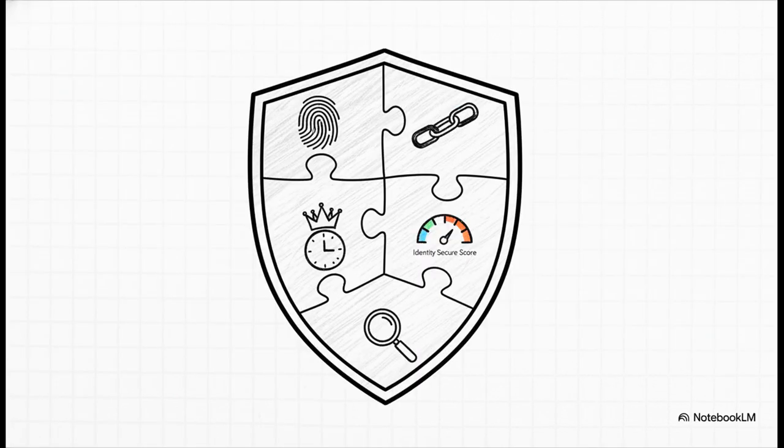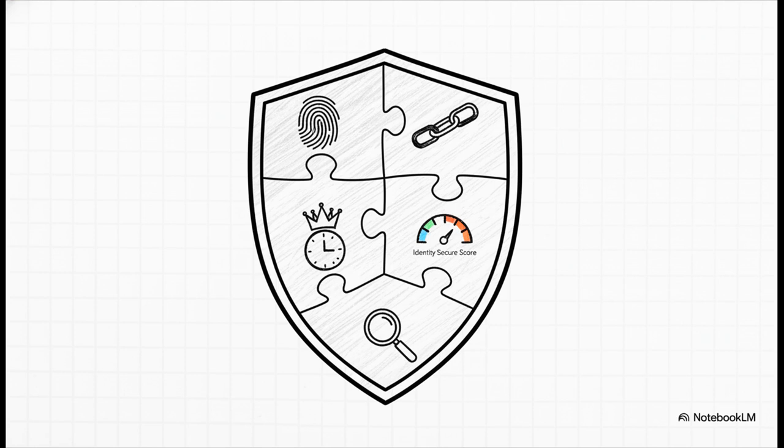But here's the thing. Conditional access doesn't work in a bubble. It's the engine, but it's part of a whole security suite in Microsoft Entra. Strong authentication methods, like FIDO2 keys, give conditional access a better, more secure signal to evaluate. Single sign-on makes sure all access attempts get funneled through conditional access for that evaluation, and critically, Privileged Identity Management, or PIM, gives people just-in-time access, meaning admin roles are only active when they're actually needed. That drastically reduces the amount of standing, privileged access an attacker could go after.